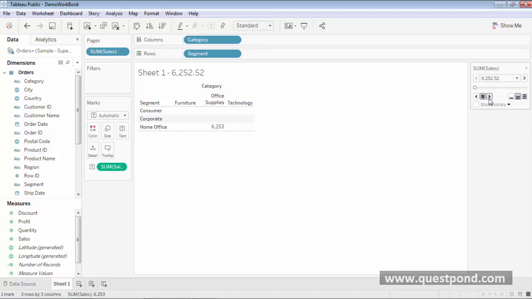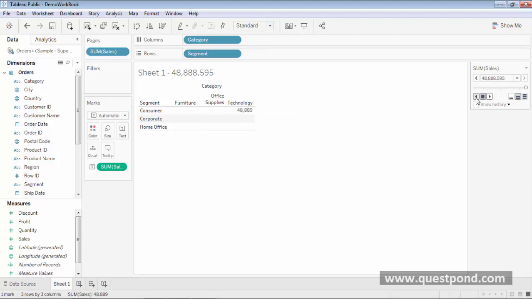This is a forward button, this is a backward button, and this is the stop button. If I click on the forward button, the values here will automatically move forward. So from 6000 to the end value of 48,000, these 9 pages will move automatically. When I click on this forward button, we can see the values are moving automatically until the last value.